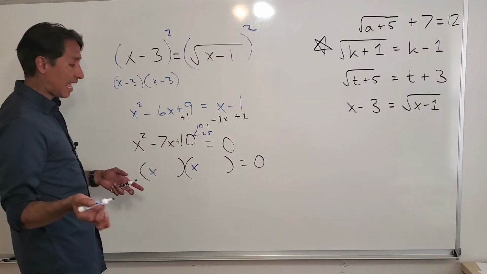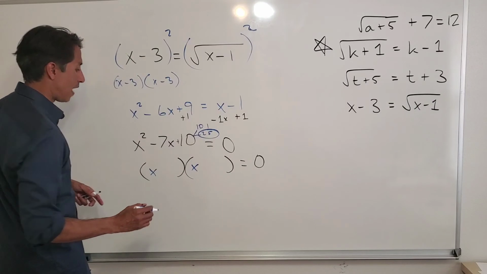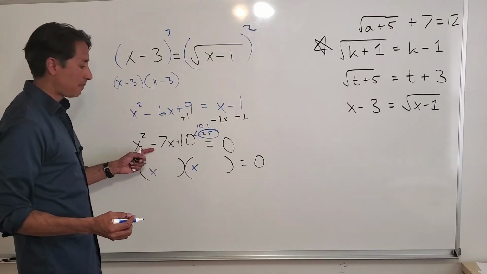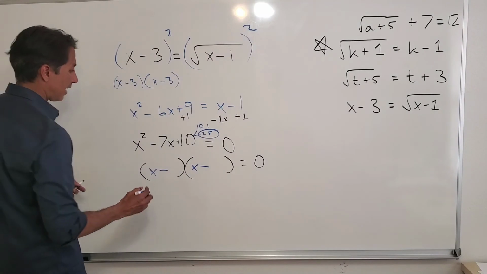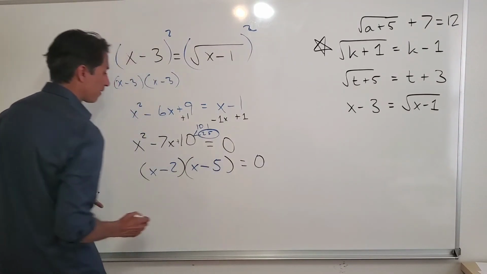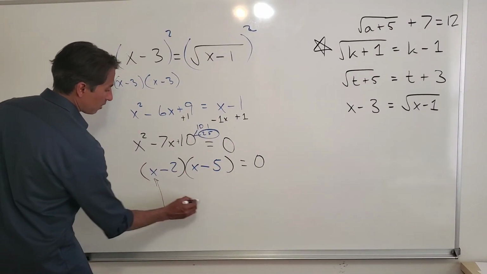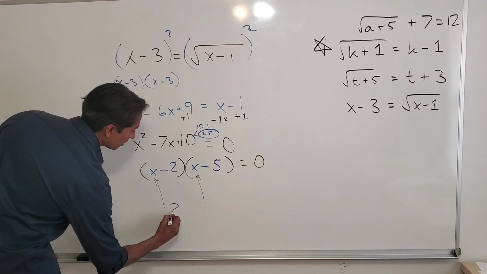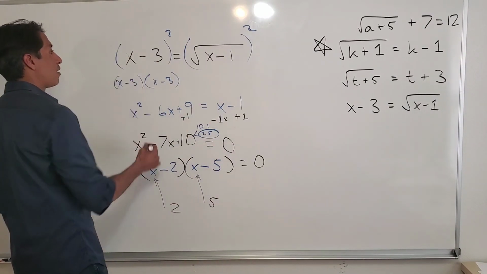Is there one set that I can combine to make a 7? Yes, the 2 and the 5. Because I have a minus in the middle and a plus in the back, I know this is minus minus. And now let me plug in my numbers. I got 2 and 5, okay? Using the zero product property, what goes here? What goes here? This one is a 2, this one is a 5. Let's check our answers and see what we got.